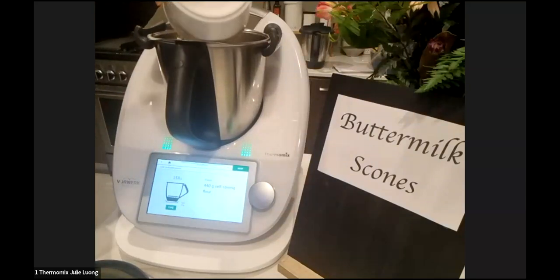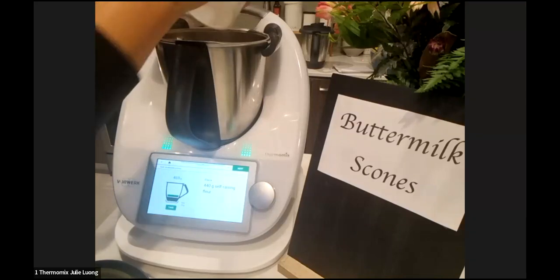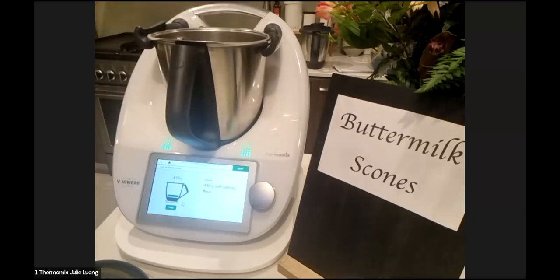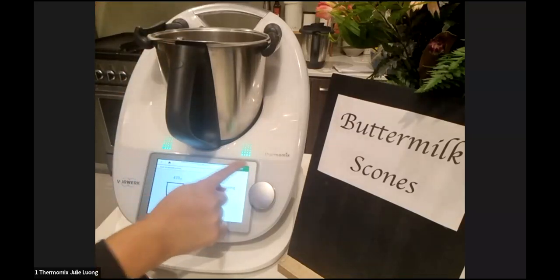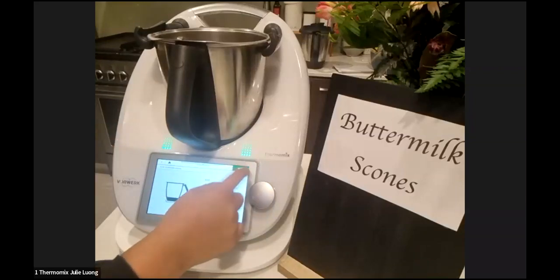Now, I'm pretty sure I always make a bit of a mess, but that's okay. A little bit over, but that's okay. That means probably an extra scone there. So for anyone that likes this guided cooking, you don't have to follow it to a T. I think it's a little bit over because I had already added the caster sugar in there and also the pinch of sea salt.